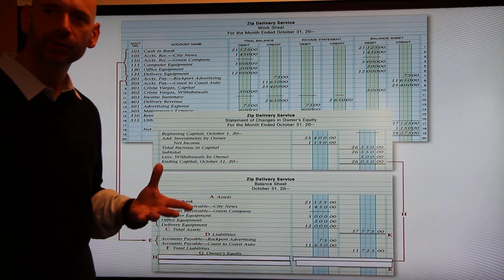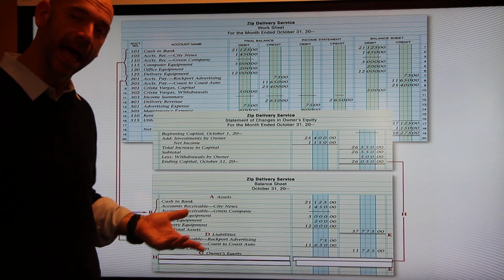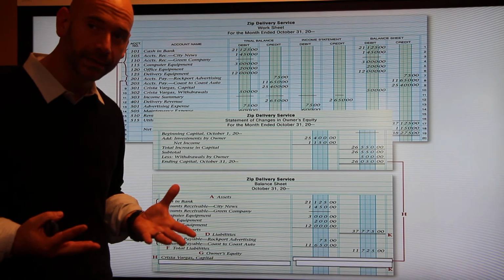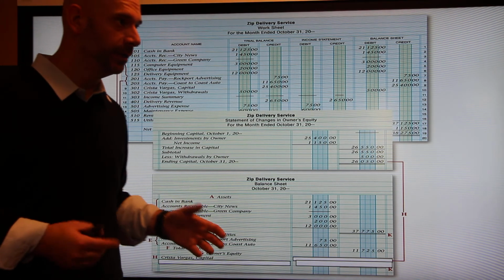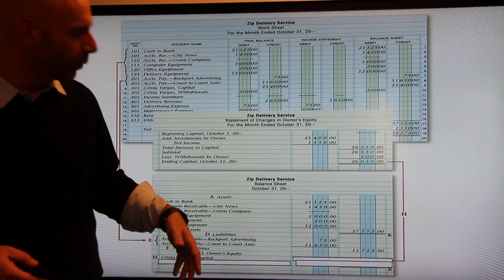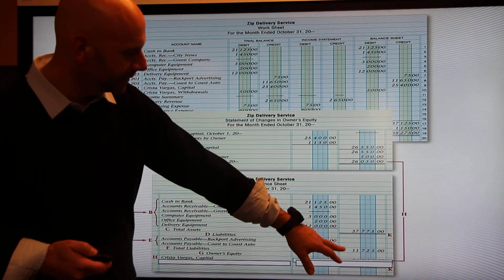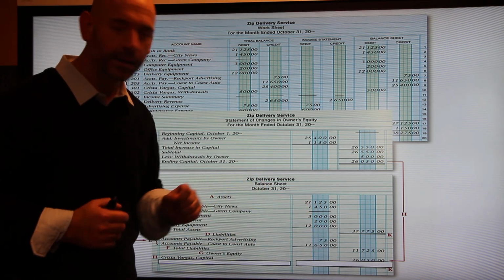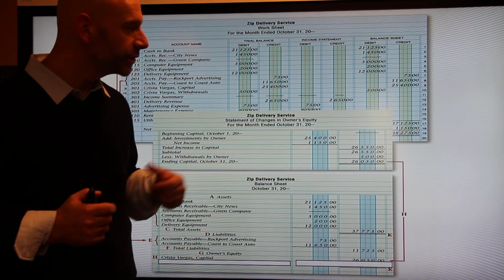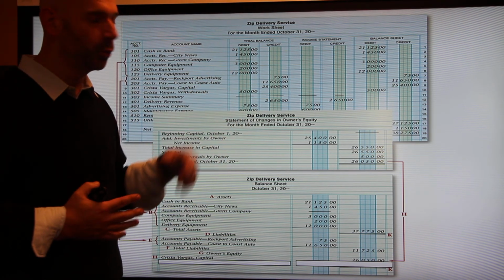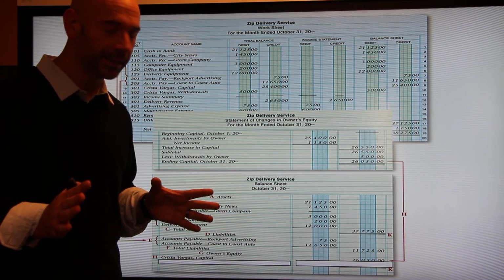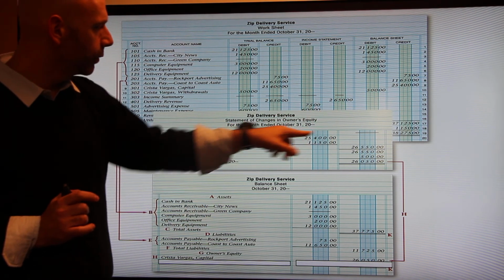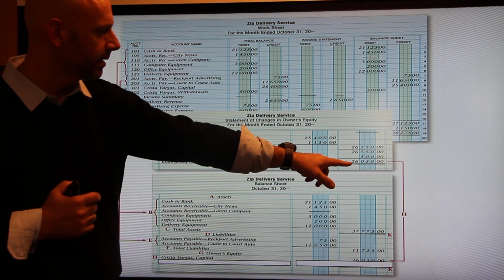Alright, so now we have owner's equity. Our owner's equity account is capital, and we have to find the balance of capital. There is only one ending balance of capital, so we put it in the totaling side, in the right column. Now here's the tricky part. You get the ending balance of capital from the owner's equity statement. You don't get it off the worksheet, and I see this often, it's a big mistake people make. You get the ending balance of capital off the owner's equity statement you made. It's right here listed on the bottom.